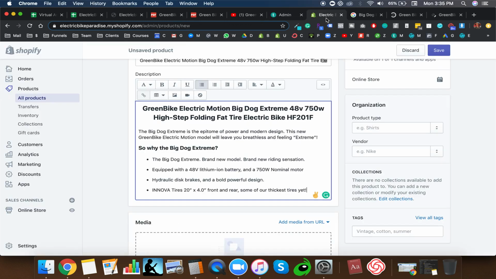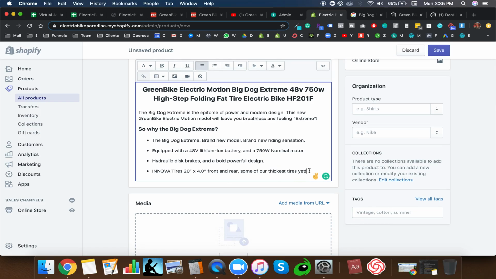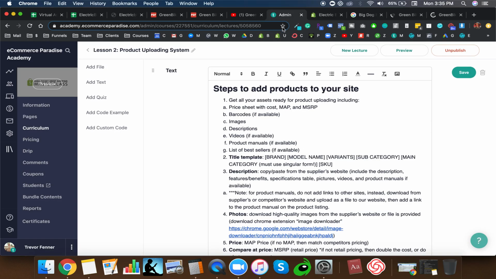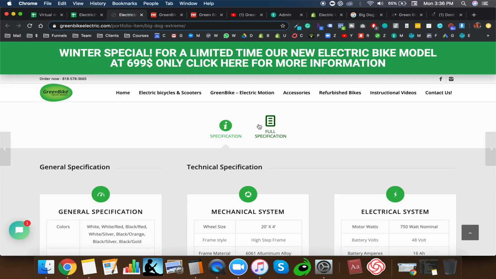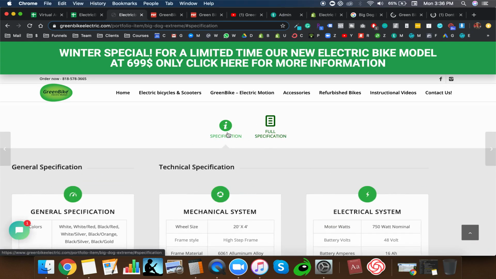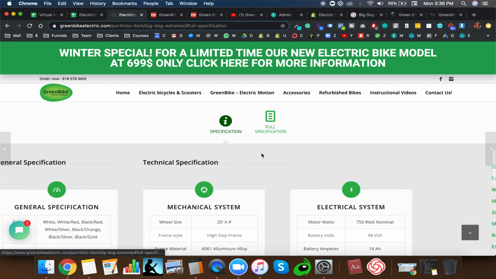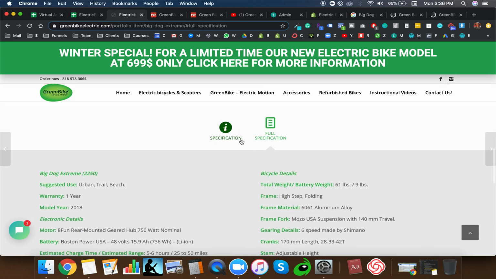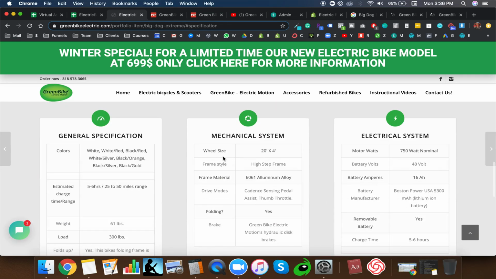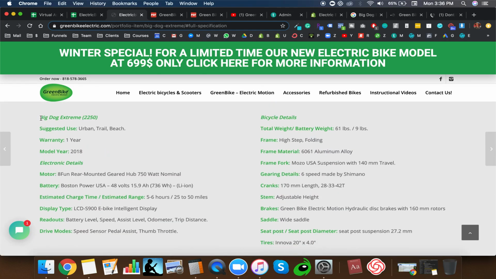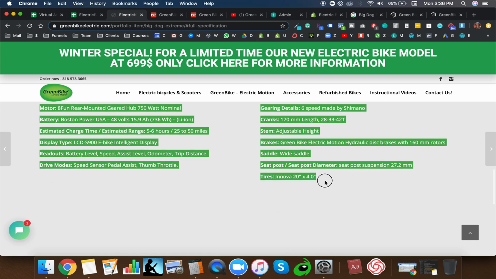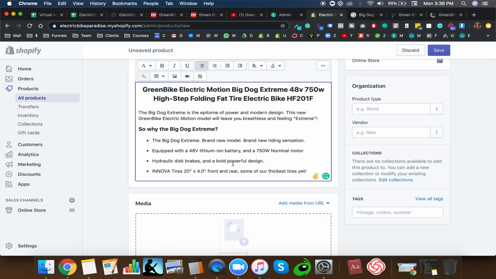Okay, cool. So you guys are good there with the short description and the selling point. Now what we've got to do is find the specifications. So here they are. We just want the full specs, general specs, and full specs. I'm not sure what the difference is here, but let's go ahead and do this one first just because the look of it looks a little bit more like part of the description.